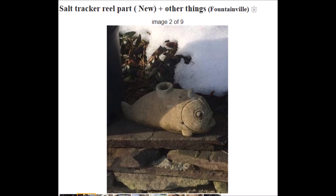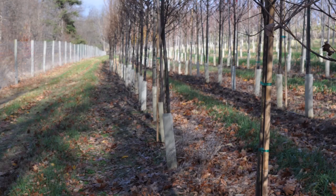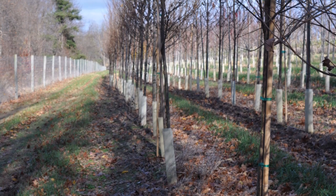Another thing I can advertise: I get in a lot of manure on our farm because we use it to supplement the nutrients we take out of the soil when we dig our trees and shrubs. We get a lot of free manure from horse farms in the area, so I advertise free horse manure. What do I care if somebody comes and digs up five-gallon buckets of horse manure? Nothing! But they come to the site and they can see the trees and shrubs that we raise. That's important.